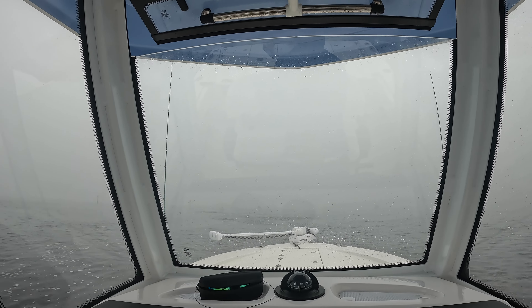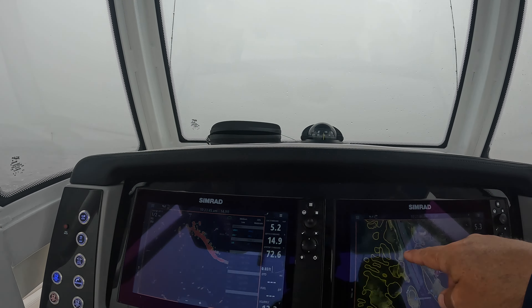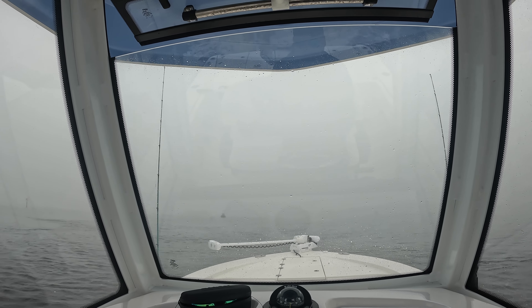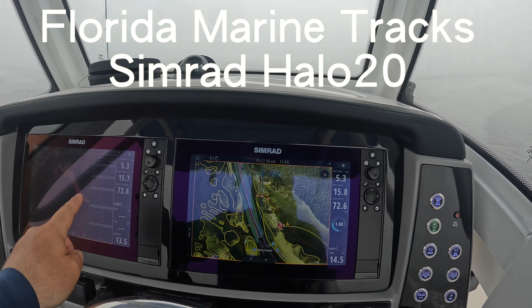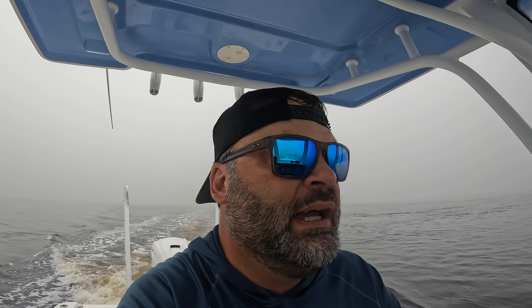There's a boat right there — that's my edge of visibility. So instead of there being two poles here, there's three dots and there he is right there. Looks like that's police or cartel — not sure. They're going to have a busy day today. If you don't have this kind of chip and radar, you should not be out here. This is not rental-boat conditions. I'm on the water all the time and this is definitely the limit of what I want to do.